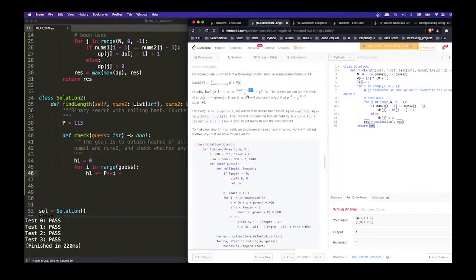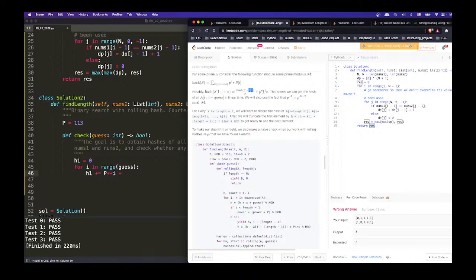Divided by p, which is the same as multiplied by p inverse, and we mod. Then plus the power times x. Oh, the power has to keep going. But why does the power keep going though? Why? Shall we just remove this and then multiply the new thing? Yeah, that's also something I don't understand.